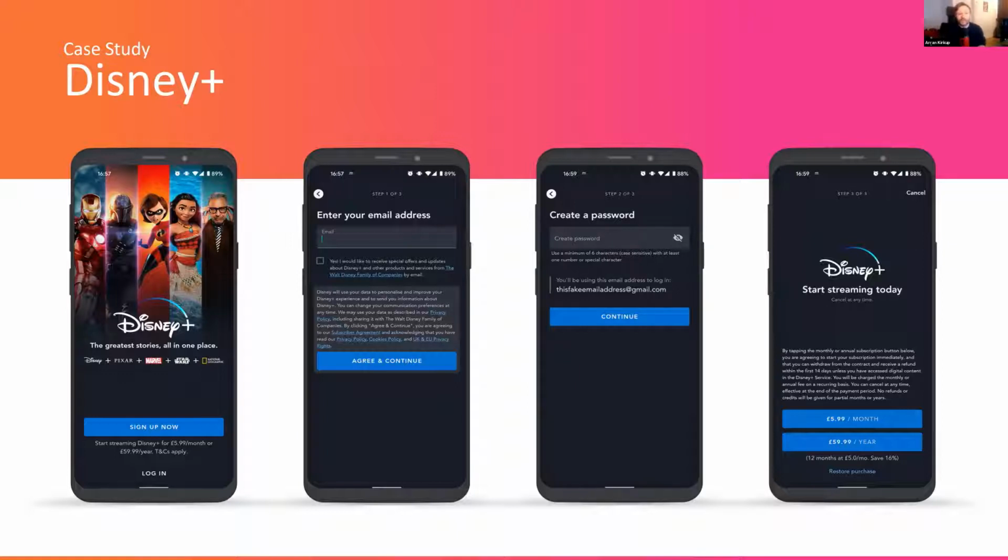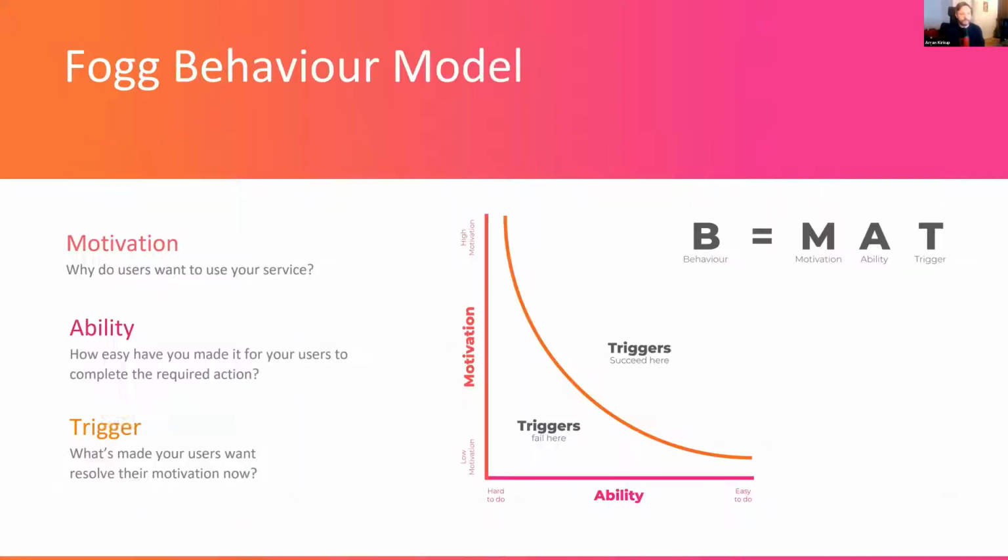Where Disney Plus really shines, though, is by providing triggers once you're using the service. Recognizing that often the motivation to use a streaming service is either boredom or the release of a new piece of content, the Disney Plus app times its push notifications in line with typical times of day when users are less likely to be working or otherwise occupied. They'll also often use a new or popular piece of content as the catalyst to bring you back into the application. And then once there, they direct the user straight into the content to remove any unnecessary barriers.